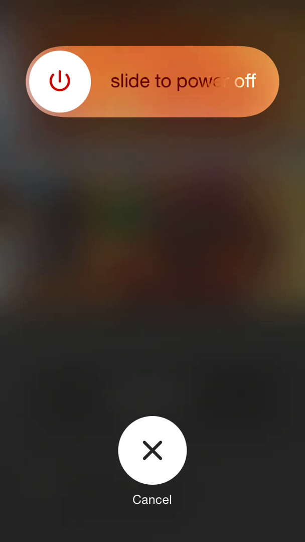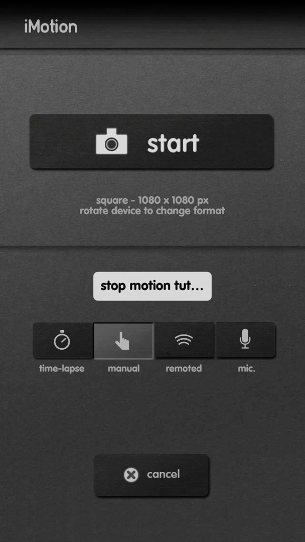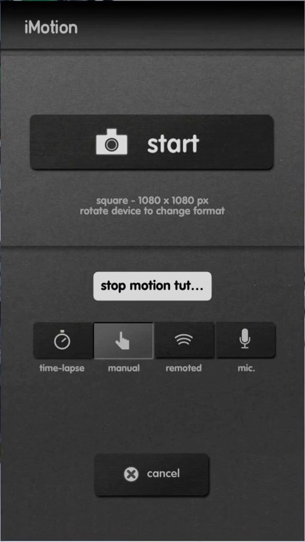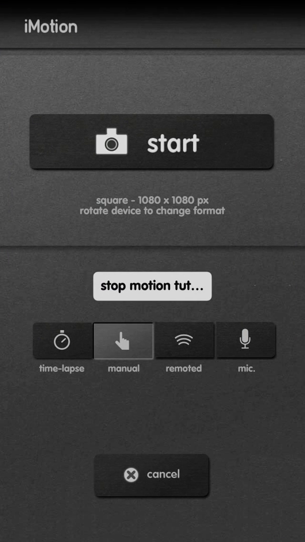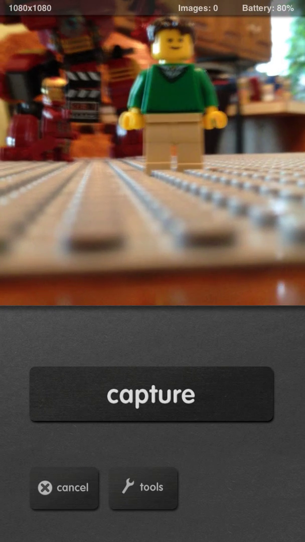Oh, I forgot. Jeez, I have to get out of that. So yeah, I forgot that you have to do that. If you're planning on turning it upside down to record, you have to do that while you're doing it here. So, oh jeez. The lag is real, guys. So let's get out of the app. This app does lag a little bit, but it's not as bad as some. So in order to record upside down, while you're on this screen in the landscape position, you're gonna want to flip it that way while you're here. And then you start it, and it starts in that position. So you got that all set.